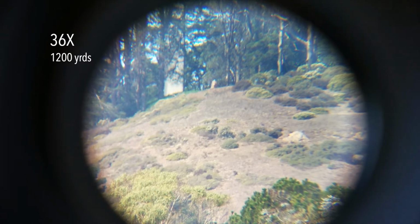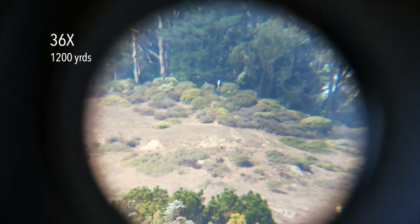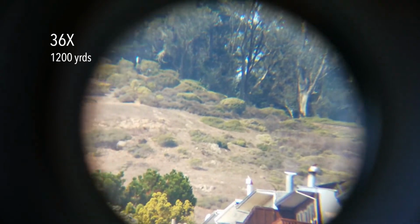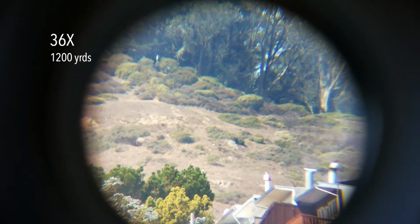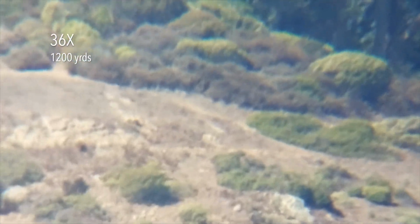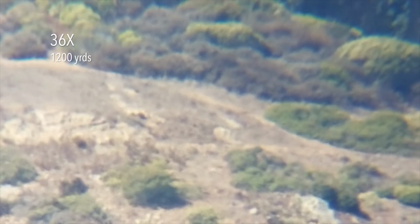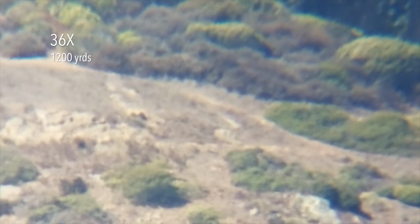And let's see if we can find any hikers along the trail so we can get a possible moving object. Nope. I'm going to zoom in with a digital camera just to make sure that the scope is focused for this distance. And I think that's about as good as we're going to get it. We are getting a little bit of heat shimmer.